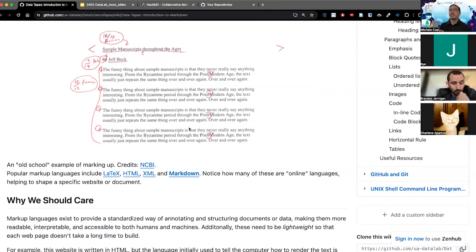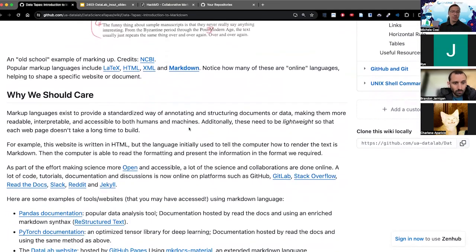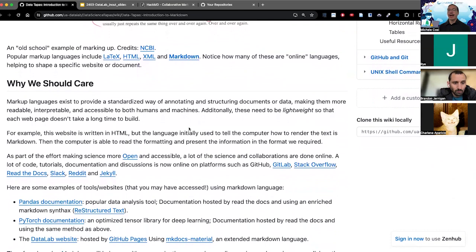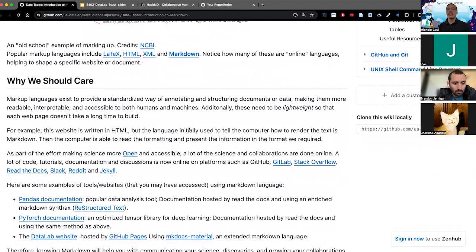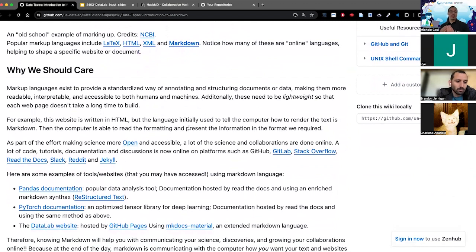But really, why should we care? Well, I asked myself that question, and I asked myself why I learned Markdown. It's essentially because it allows my science, it allows my laboratory to reach out to people that are outside of my immediate surroundings, such as through GitHub.